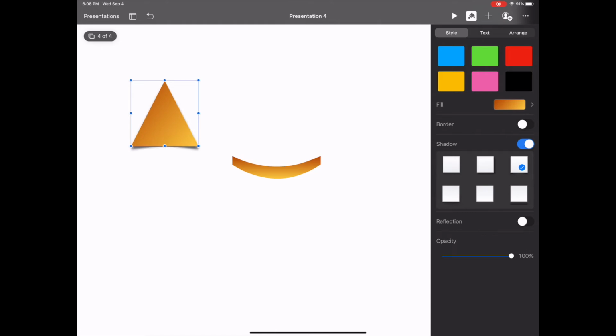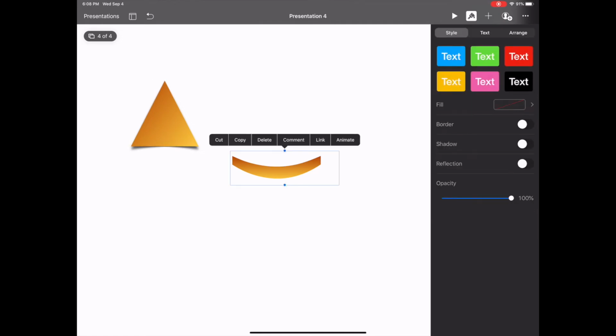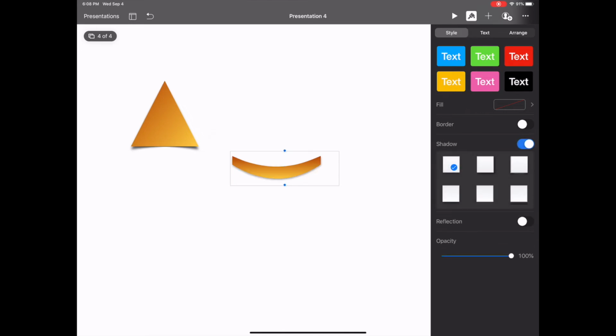I kind of like that one. I kind of like that one. So I think it's probably going to be the third one on the top row. That's important because I select my crescent, I go to shadow, third one on the top row. Unless that one's better.